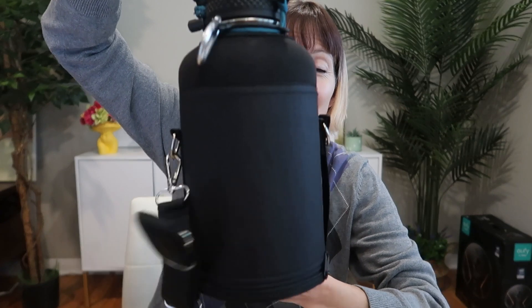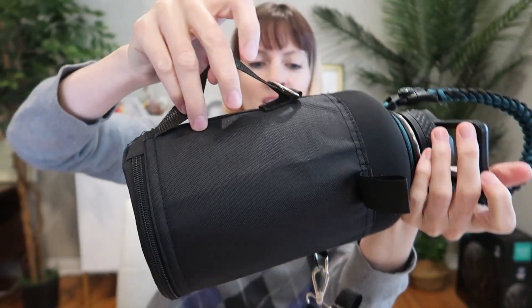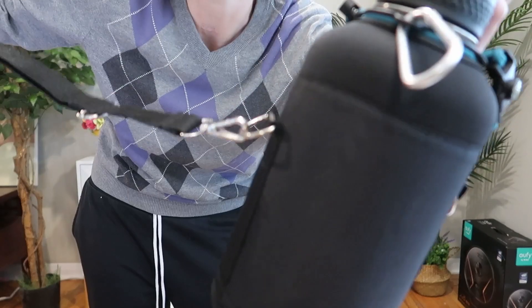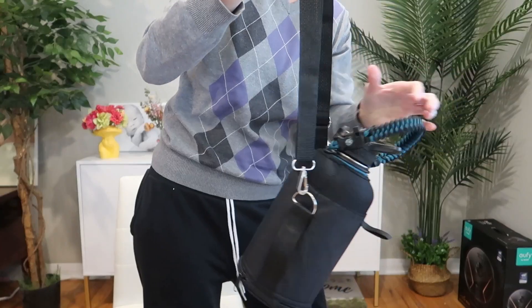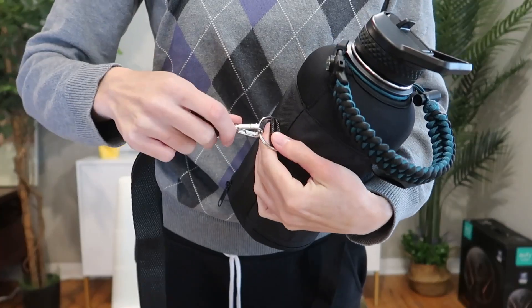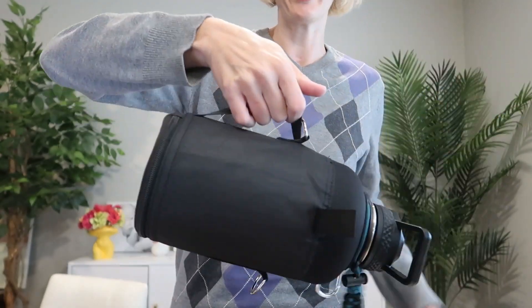The carry case is really great and comes with a lot of extra carry options. You've got a little loop here on the side, a little strap here, and a long strap you could do over your shoulder. You can hook it on one side and then the other and adjust it to wear over your shoulder. Awesome, so convenient — I love that strap. You can also take it off and just have a handle here or here.